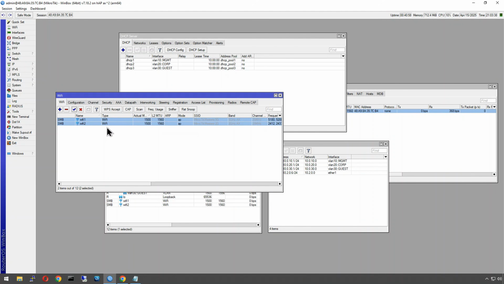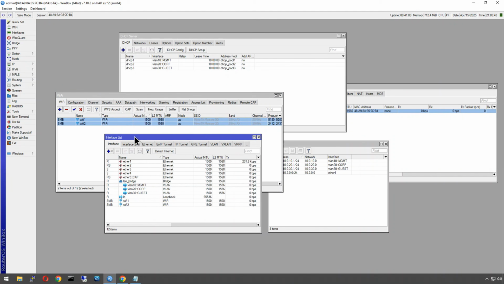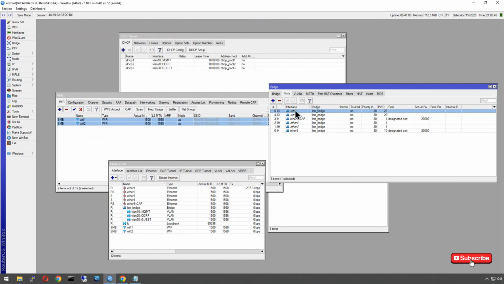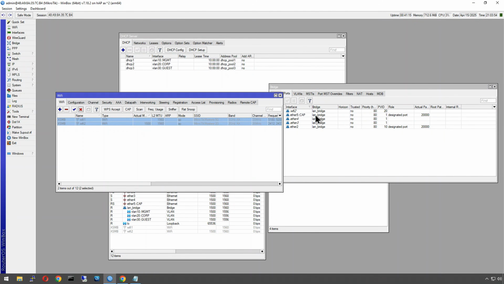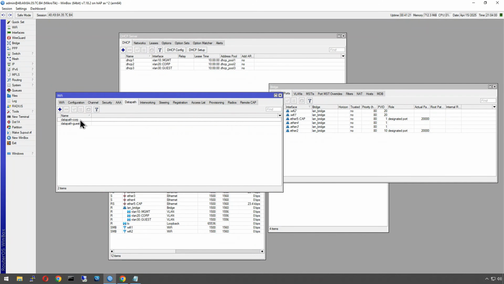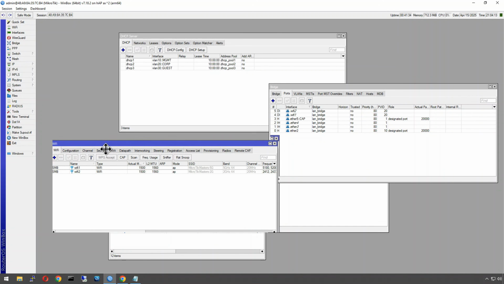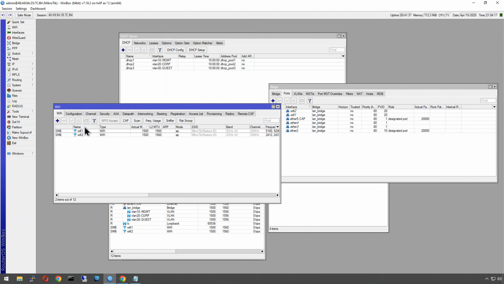Now we enable that. And as you can see, in my bridge, we have these two dynamically assigned interfaces, which weren't there before. If I disable that, they'll disappear, and I'll enable them again. That is because we're using this data path and then telling which bridge to put them in. Previously in older versions, you would add these two interfaces into your bridge as you would do any of your Ethernet ones, but now it's done dynamically. And when we look at the VLANs, I'll show you where it assigns that VLAN tag as well.